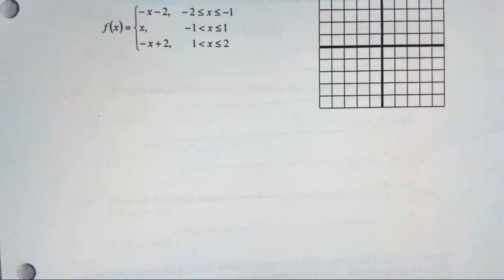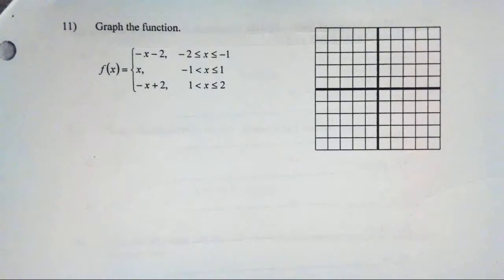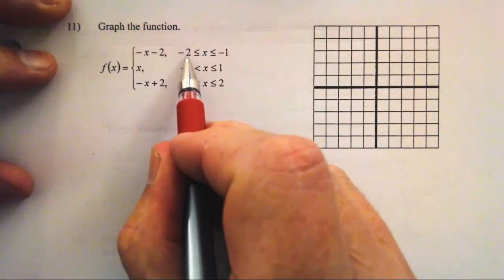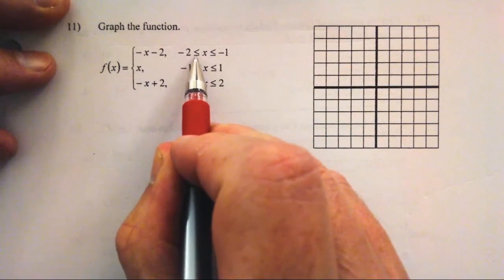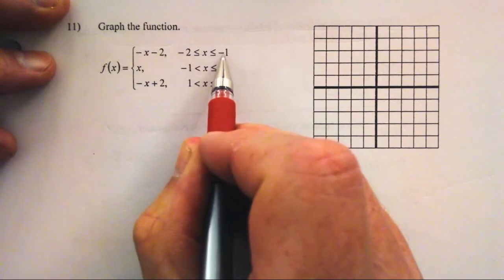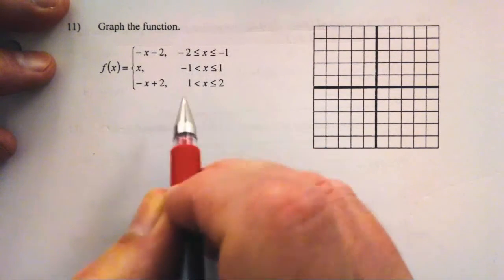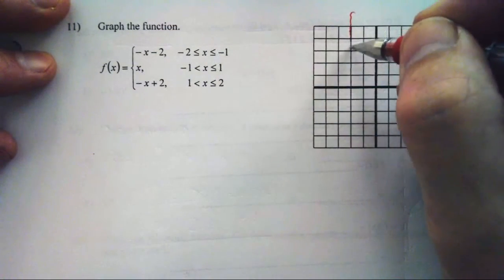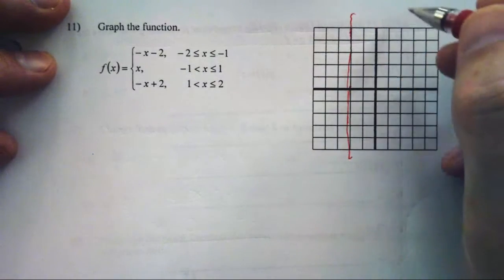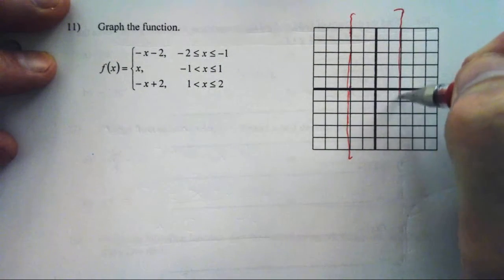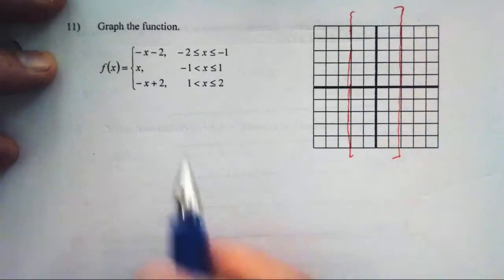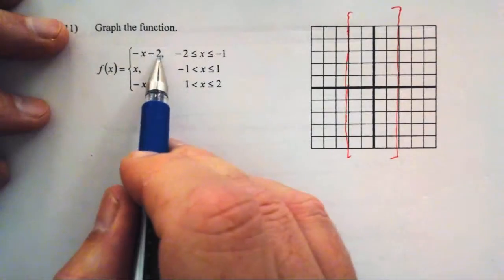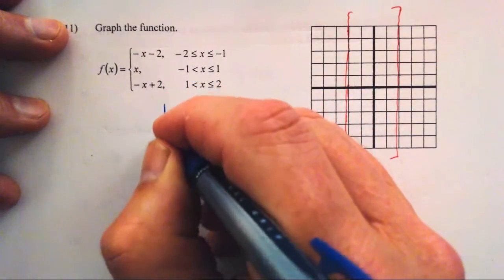Okay, graph the function. Actually, a little easier than what we've been doing there. Just graph the function. So this function, it doesn't exist to the left of negative 2. It starts existing at negative 2 to negative 1, continues to exist from negative 1 to 1, and then continues to exist from 1 to 2. So this graph is all confined, and you don't have to have this as part of it, but it's all confined in here. Okay, so from negative 2, we could do this with a t-chart. We could do this by just coming up with lines. I think I'm going to do this with a t-chart.